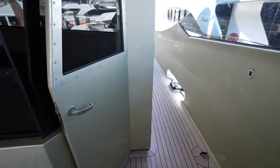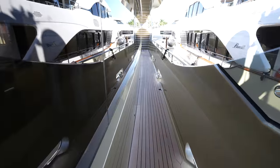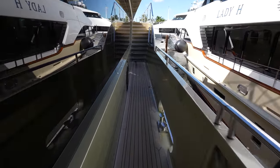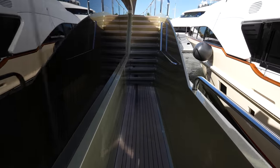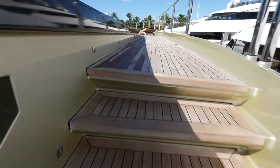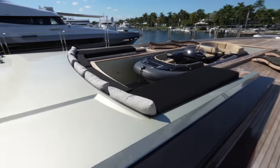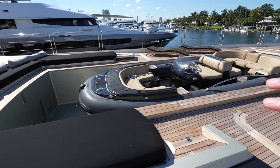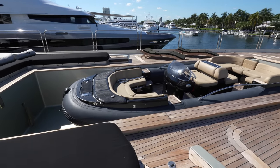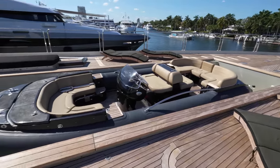We're going to head all the way up to the foredeck. You'll see that there are doors right here that help enclose off this area from the wind. These decks are incredibly wide, and they get even wider as you go up the stairs. Now take a look at this massive foredeck. First thing to point out — you can see your tender right here in the middle. This tender is a 21-foot Castoldi tender.